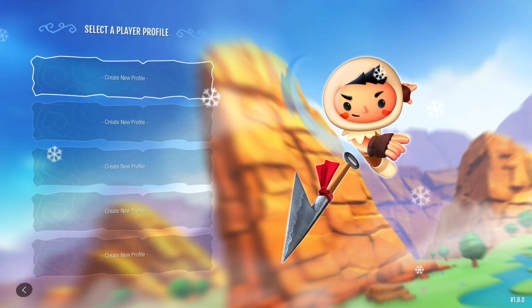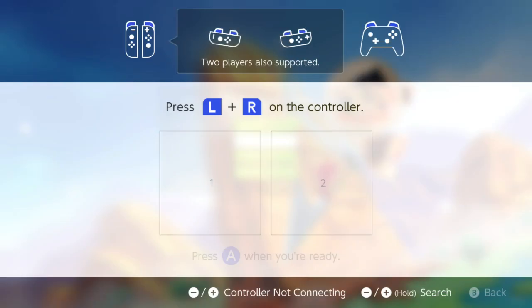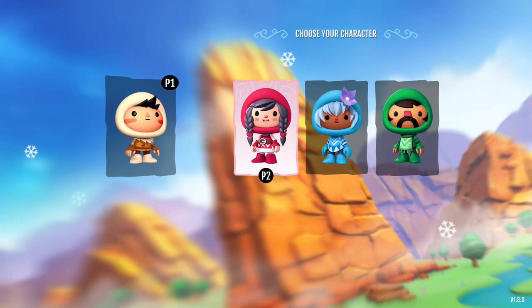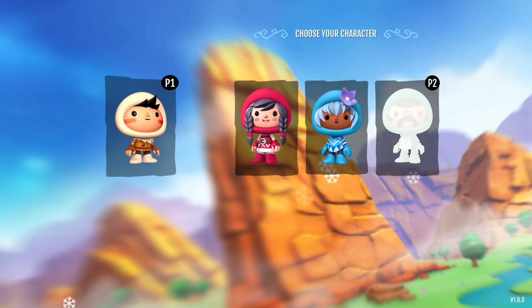So you ready for this, Sophie? I'm ready. So we're going to do 2 players. This is a co-op game. It goes up to 4 people, but I only know one person, so we're going to do this with 2 players. Good for you? I'm first player. You're the first player, okay. You choose your character. I want to be this guy.